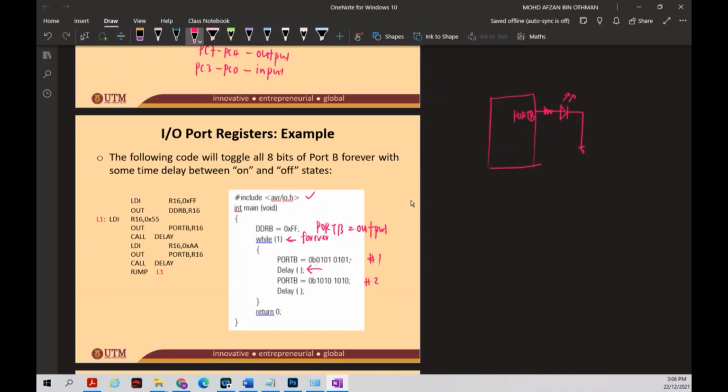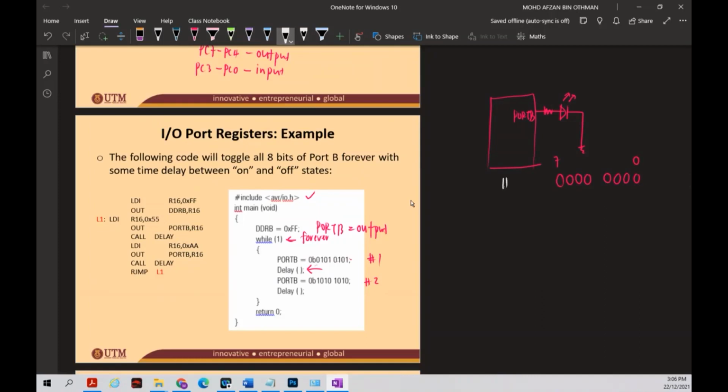Port B is connected to LEDs, so you draw your LEDs something like this. This is LED 0 and this is LED 7. Since this is a common cathode, what happens here is if you give 0, the LED turns off, give 1, the LED turns on.